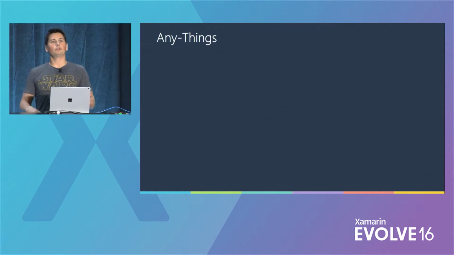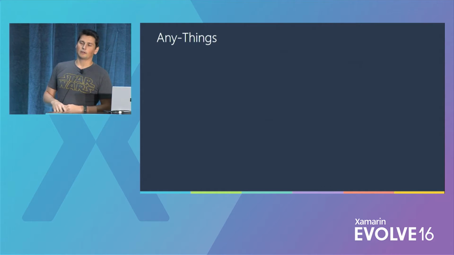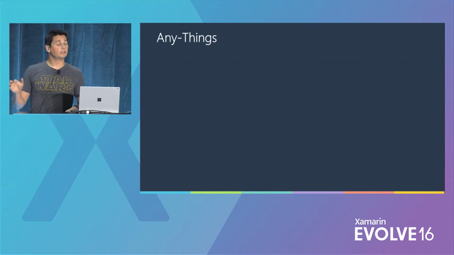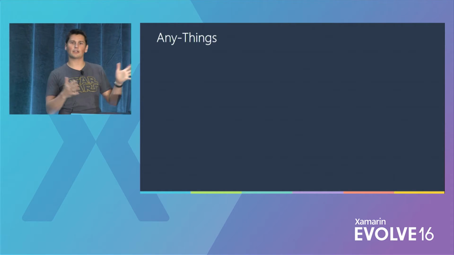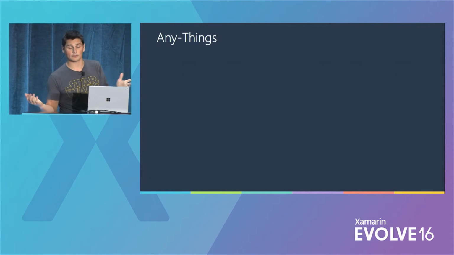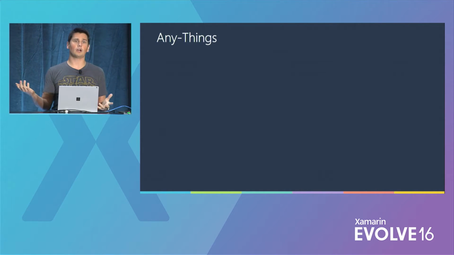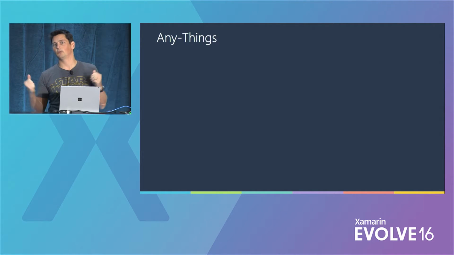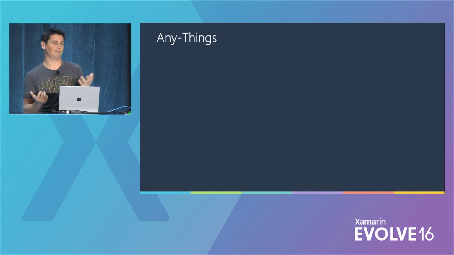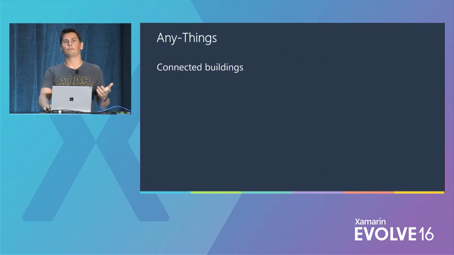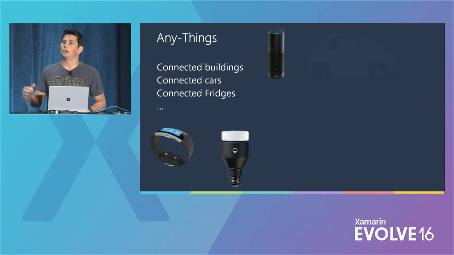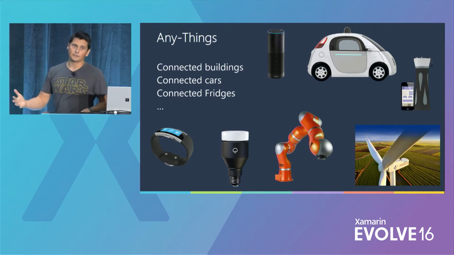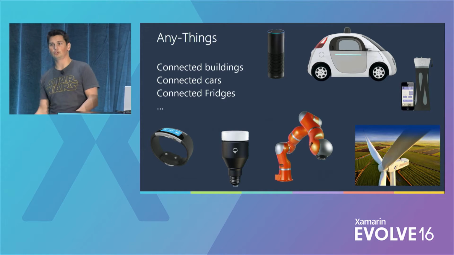While I will not go through the famous slides with that many billion devices, what I want to do in the first few slides here is explain what we think is the problem with IoT and how Azure is trying to offer solutions for that. The first thing I want to talk about real quick is the fact that we see a market where people are trying to connect anything to the cloud. We're talking connected buildings, connected cars, connected fridges, you name it. Actually, we're talking about really anything, from industrial automation to consumer devices and so forth.